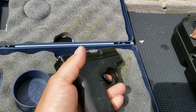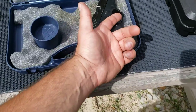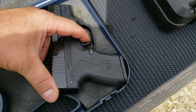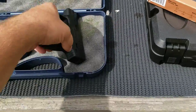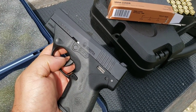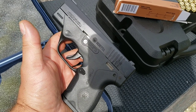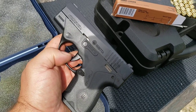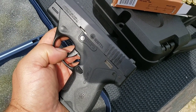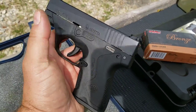Especially if you're pocket carrying, or even if you're not and you've got it in a holster and you draw quick, you accidentally rub against that trigger, it's not going to go off because you have to pull it all the way back. But what I'm liking about it, for me personally at least, is it's not super heavy like most of those long pull double action triggers are, where they're like 9, 10, 12 pounds. So I like that it's only like 6 or 7, but it does have a double action type travel where it's got to go all the way back. Long, slightly heavy pull there.